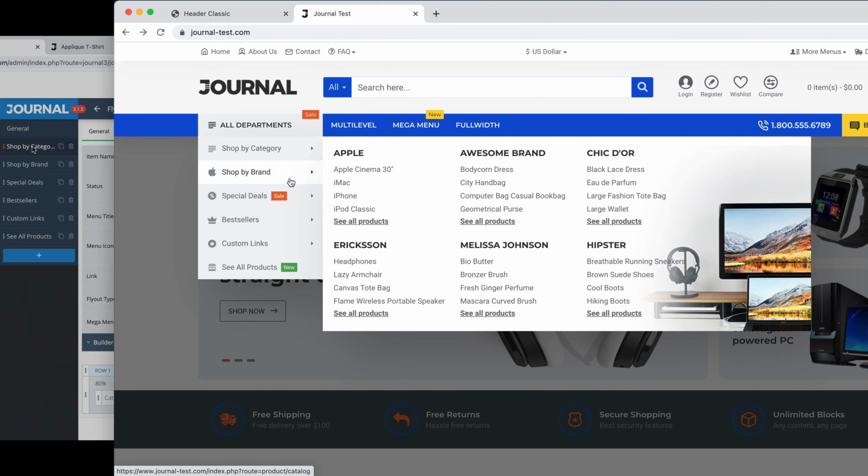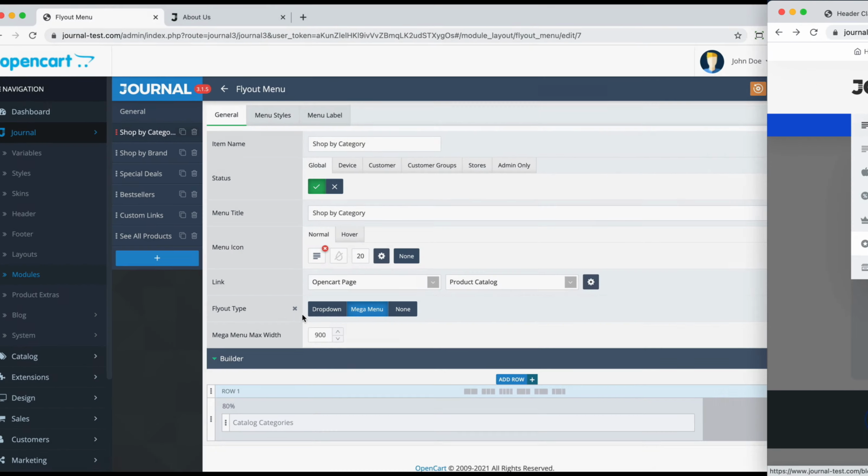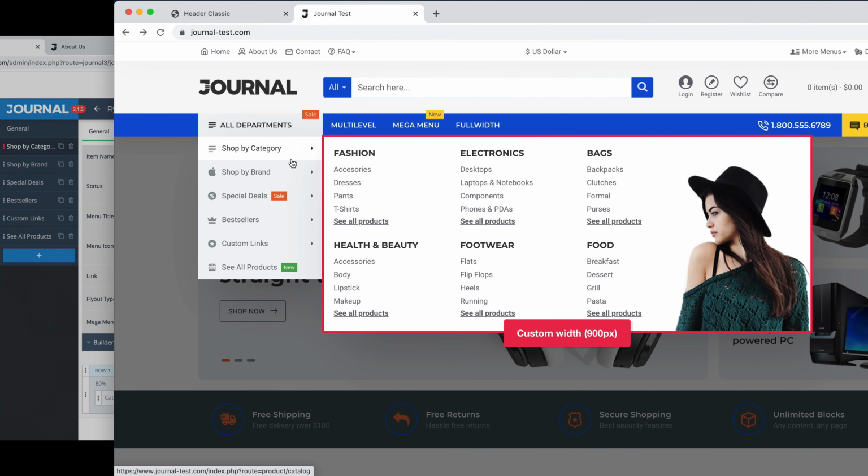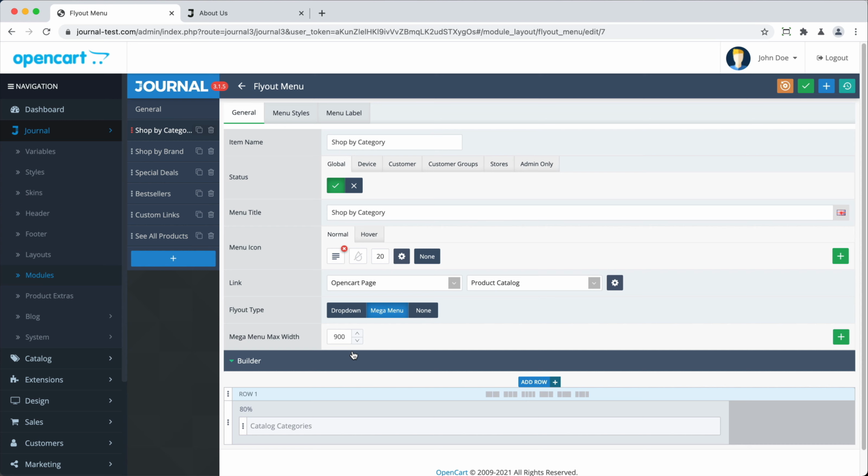We can see the corresponding menus in our storefront. Most of them are built as mega menus, which in turn load other modules. The main menu types are the same, with the exception of the Flyout. We also have a max width option that deals with the width of the Flyout container. The Flyout menu items are similar to the header main menu and have pretty much the same options. We have the menu title, optional icon, the link of course, and the menu type.